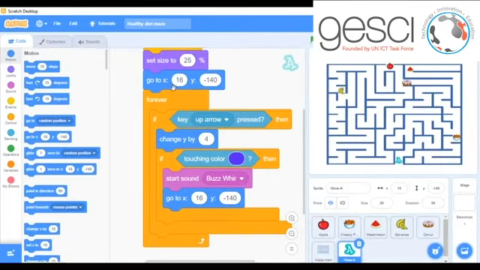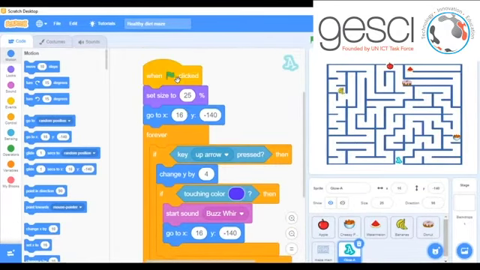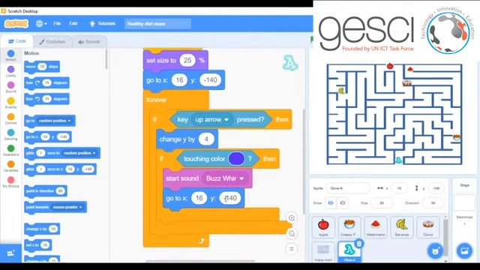So what was our starting position? Remember when we started, we told Agnes to stand in position 16 and -140. So here we're going to do 16 and -140. So every time Agnes touches the line, they're taken back to the starting point. So you're not supposed to touch the line. You're supposed to move through the maze, but do not touch the lines. So that is one of the challenges that we are bringing into the game.